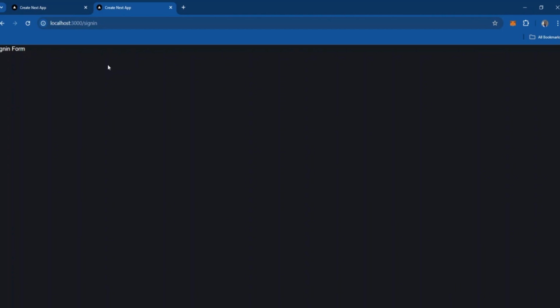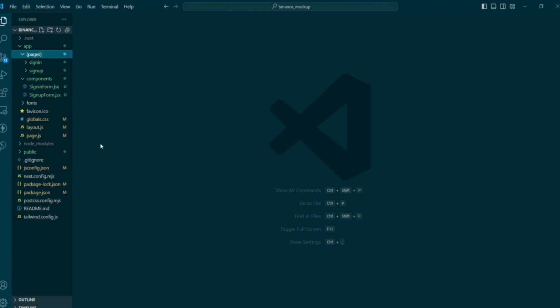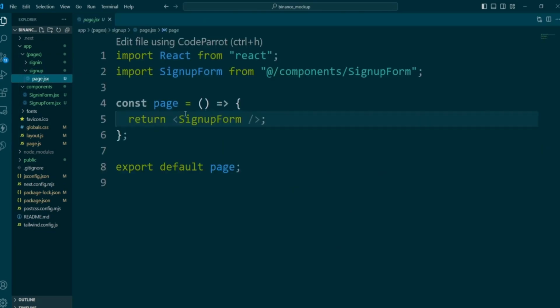Now we are going to go into using our Tailwind CSS and JSX to design the interface to the center, both vertically and horizontally, to be somewhere in the middle here. I need to change in the page. Let's work with sign up page. Okay.